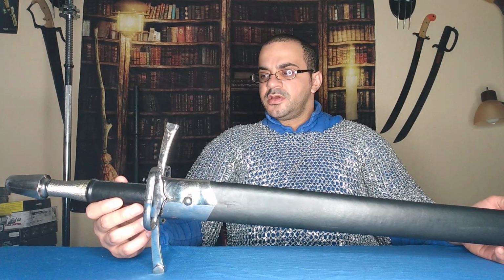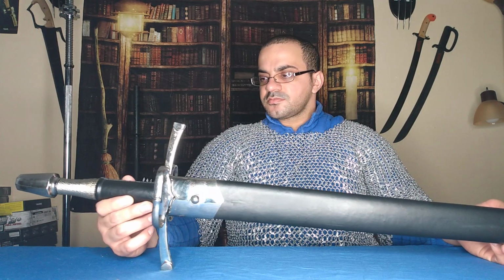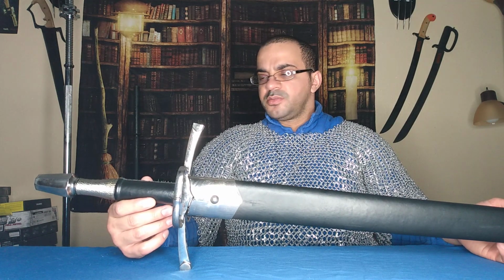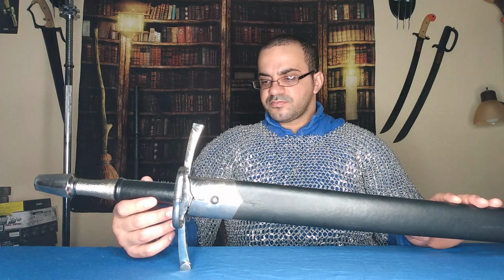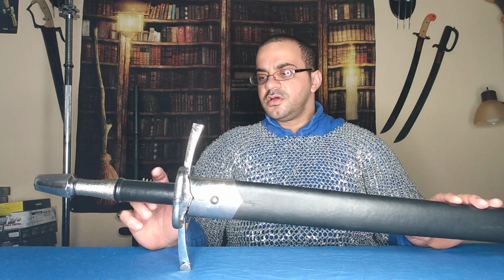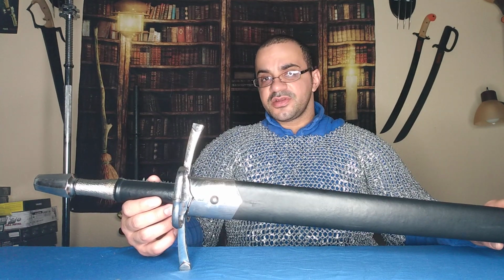I have with me one of the first functional swords that I ever picked up. This is brought to me through Snakeyetactical. I don't know if they're the ones that make these swords, but they're definitely selling them. I guess maybe they're just a distributor, or just a retailer. But anyhow, moving on. This piece is quite a beast of a sword.